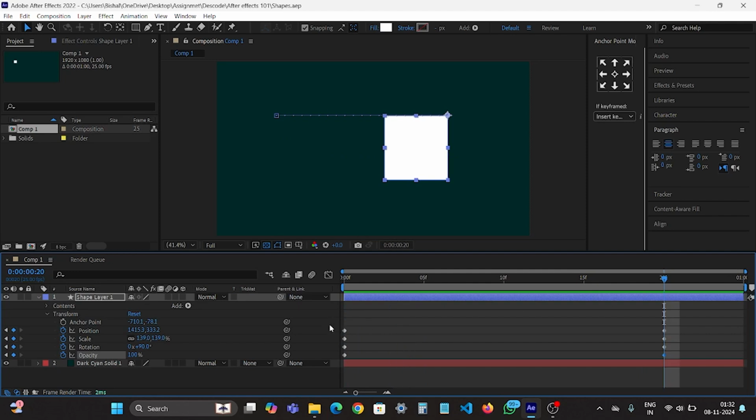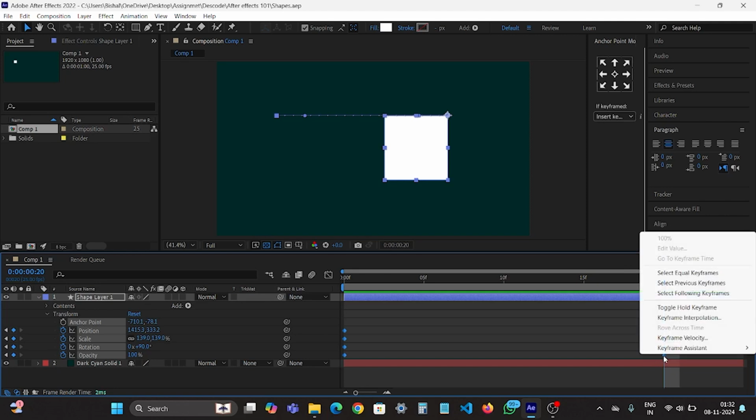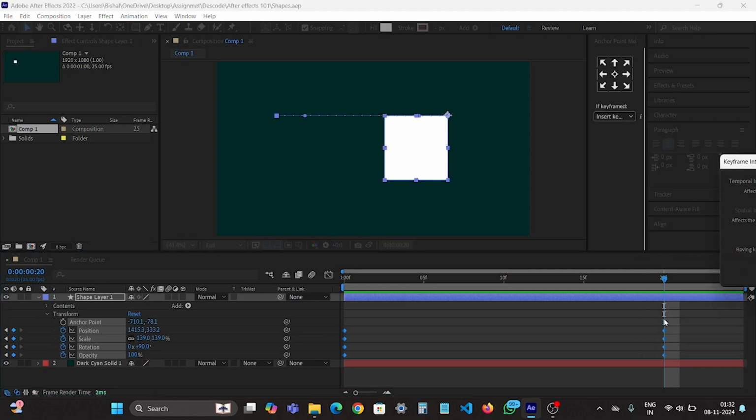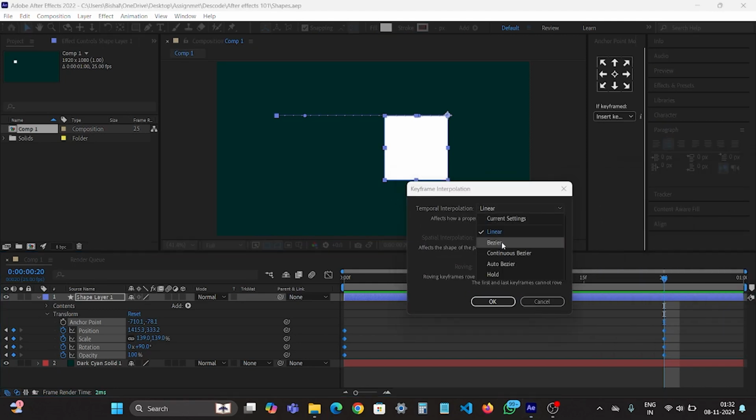Apart from that, we have a few things. We can select all these keyframes and then right click on any one of them. You cannot right click on this space, you have to right click on the keyframe. So you get all those options. Here you can go with keyframe interpolation and you can make it Bezier.